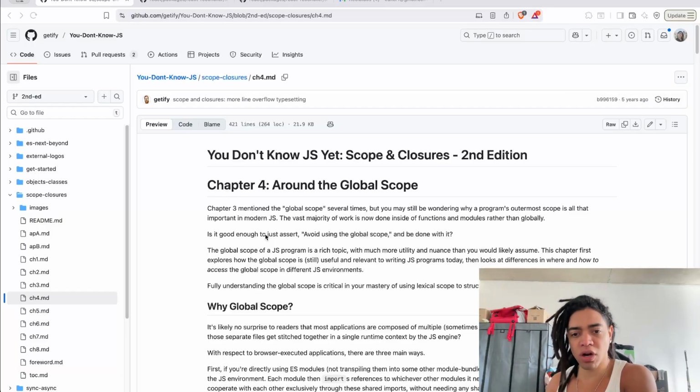The vast majority of work is now done inside of functions and modules rather than globally. But again, most of the code bases that you're going to work on are legacy. So it is important to understand global scope because some code bases must have at least implemented ES5 or ES6 features.